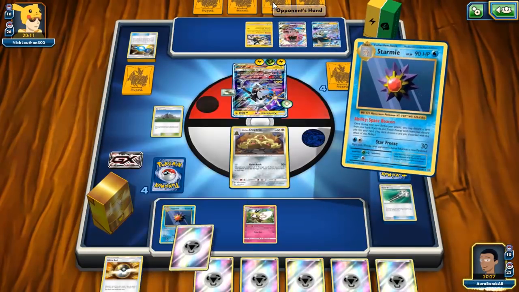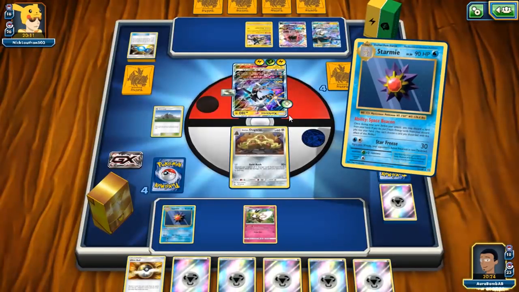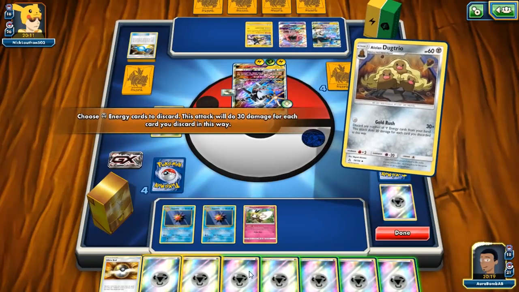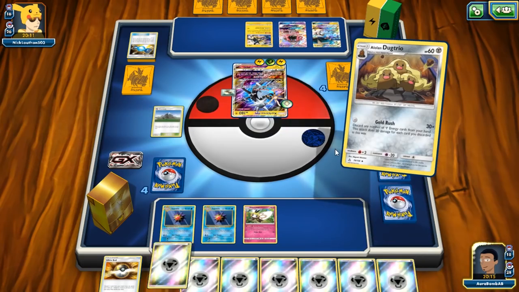This is why I want to play a 3-3 line of Starmie, bro. Screw this, I'm playing a 3-3 line of Starmie. We're going in the next one. I wish I could play like 20 Diglets, though. That'd be the best deck. So we're probably still gonna lose this, but it was fun while it lasted.